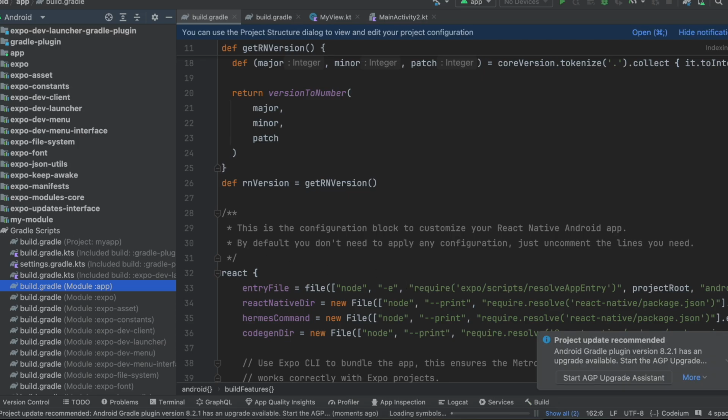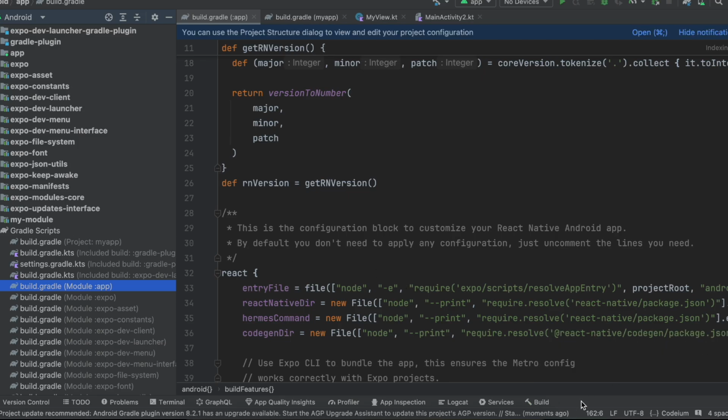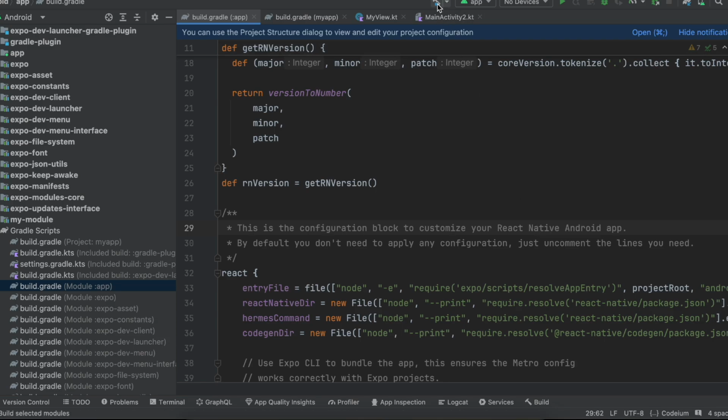So now here you can see Gradle syncing has been finished. So what I will do is I'll click on this hammer icon which you see. Okay, so I'll just click on this. Again, it will take a little bit of time for the Gradle syncing, but it will build our application, and if there is any error, it will let us know what exactly the error is. So I'll just wait for this.